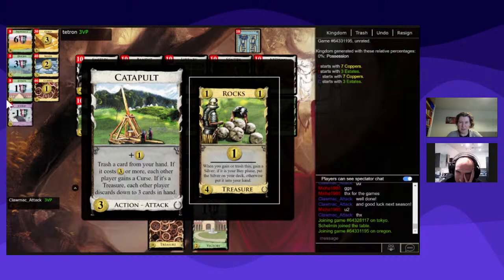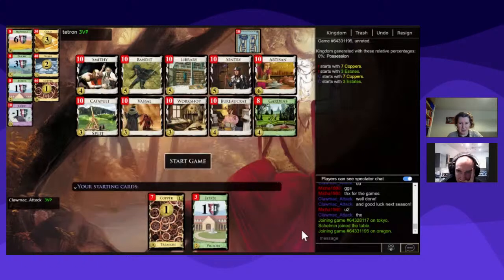Now, what there also is, which I have actually never had in a 2-player game, is Rocks. It's a split pile, so the top 5 are Catapults and the next 5 are Rocks. These Rocks are worth 1 coin. When you gain or trash it, you get a Silver. If it's your buy phase, put the Silver on your deck, otherwise put it in your hand. So that is the Rocks. I have seen it once in action on a video, other than that I haven't really seen it in action, so we'll see if we get to that tonight.